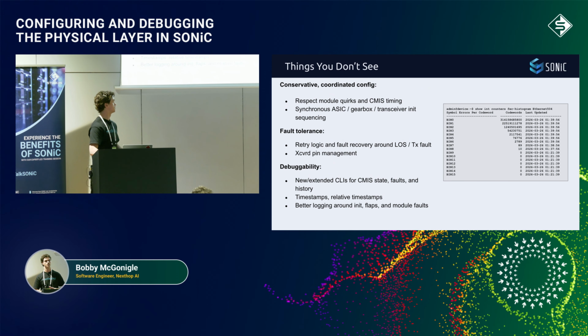Things you don't see in terms of improvements. There's a lot happening pretty much under the covers that, hopefully as a user, you don't really have to think about. There have been some configuration and initialization sequencing changes that respect CMIS timing quirks and some module specific behavior. There's retry and debouncing logic, so hopefully that keeps what can be transient blips in configuration from turning into permanent faults, whereas they may have in the past.